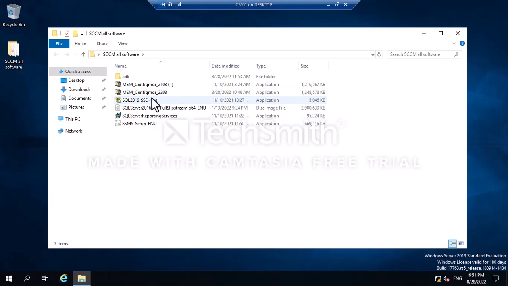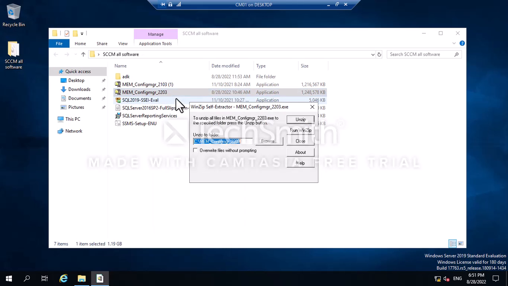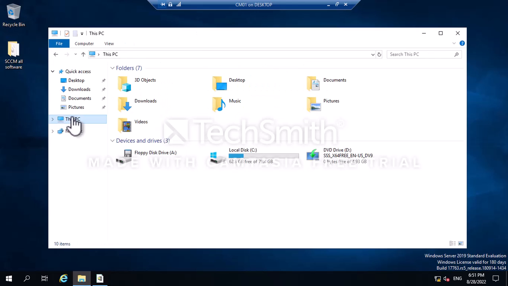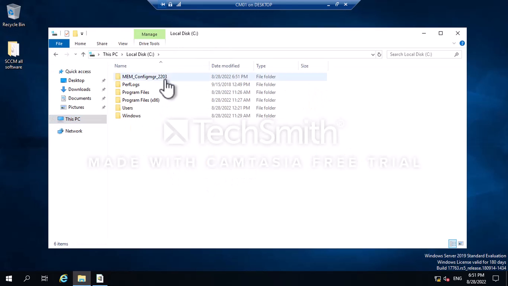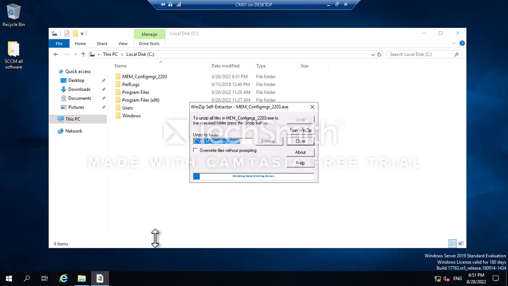Once you have downloaded this, you need to unzip the file. Click on unzip. This will create the directory on C drive. Just click on C drive, this one. Here you can see the unzip is still in progress and it will create the directory on C drive. Once it's completed, then we will use prereq.exe.